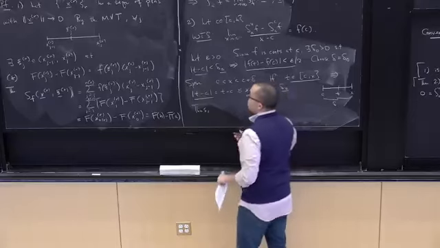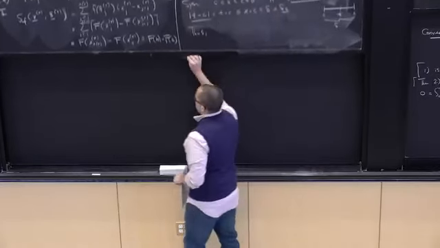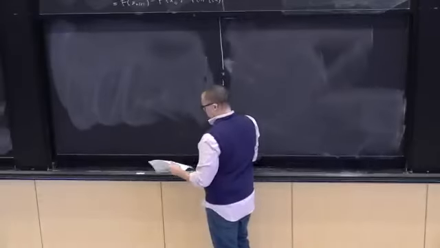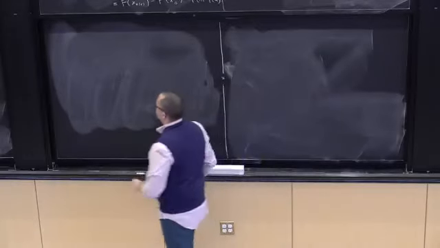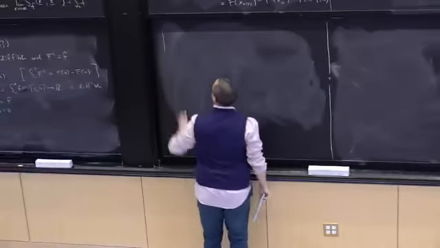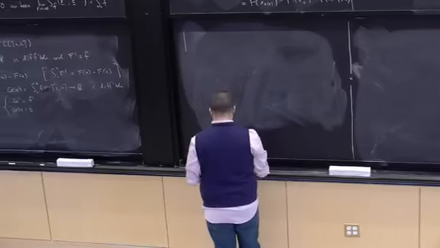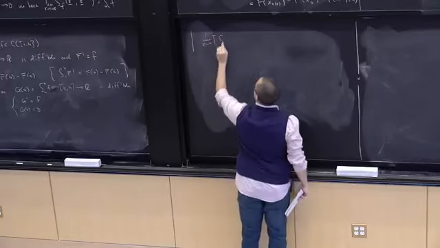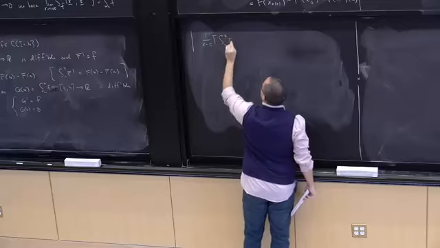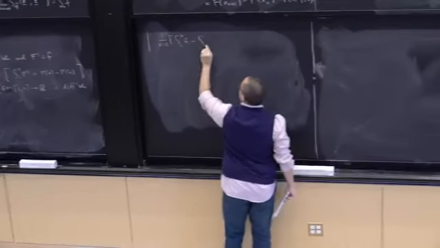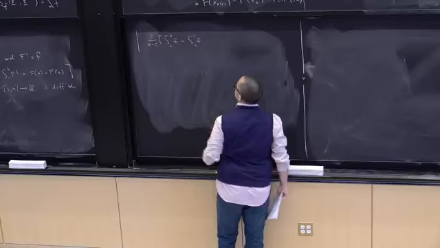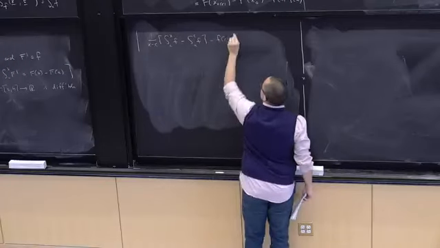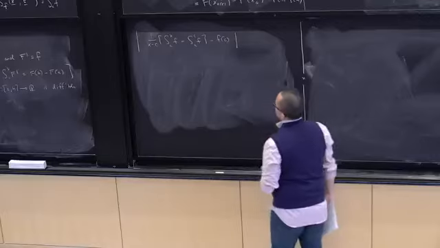Thus, if I now compute the difference quotient minus the proposed limit, so looking at 1 over x minus c times the integral from a to x of f minus the integral from a to c of f, minus f of c. This is the thing I want to show is less than epsilon.